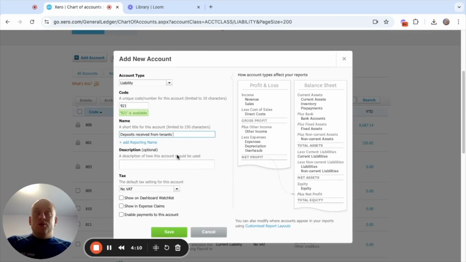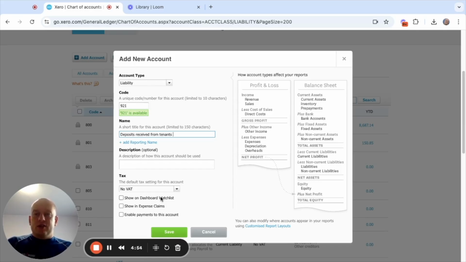So just before I go on, it's a deposit that's received from a tenant. It's treated as a liability because essentially you haven't been paid that. It's not rent that you've received. It's a deposit, and you owe that money back to the tenant, assuming they abide by the rules of the AST shown on the tenancy agreement. So it's not treated as income. You're basically holding the money on behalf of the tenant. That's why it's treated as a liability. A liability is money which your business owes, and your property portfolio is a business.